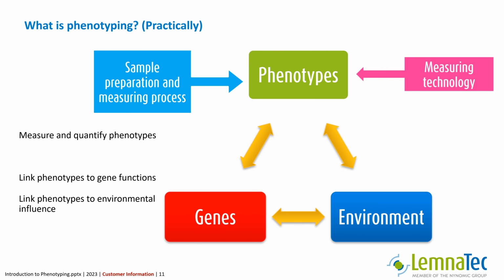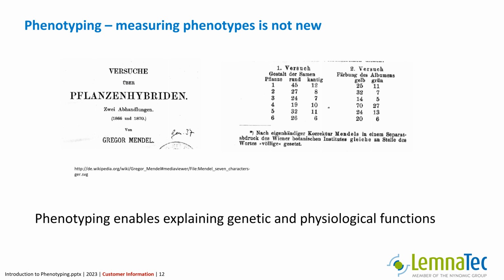In practice, phenotyping is also about sample preparation, the measuring process, and about the measuring technology, because all these factors also define how the phenotypic outcome of a measurement is. The phenotypes that are measured depend on the way how the measurement takes place and how the samples are presented for the measurement. Measuring phenotypes is not a very new activity.